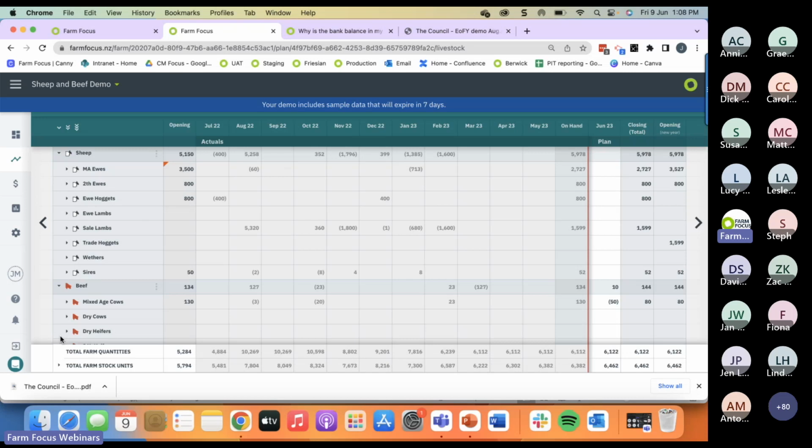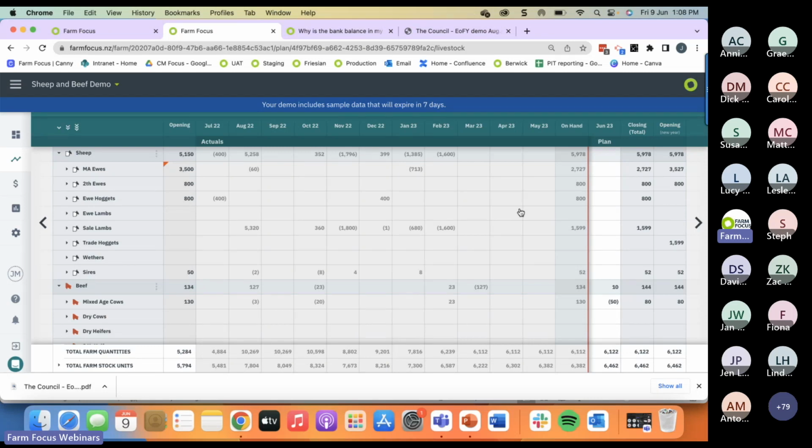So we want to ensure our stock tallies in here are correct. How do we go about that? Well, I once again ask myself several questions. The first one is, have I entered my non-financial events? That's my births, deaths, and missings. Have I consistently put in a quantity for my sales and purchases?